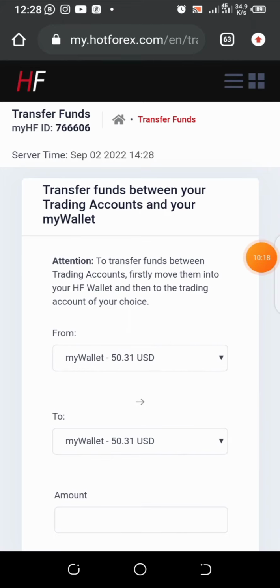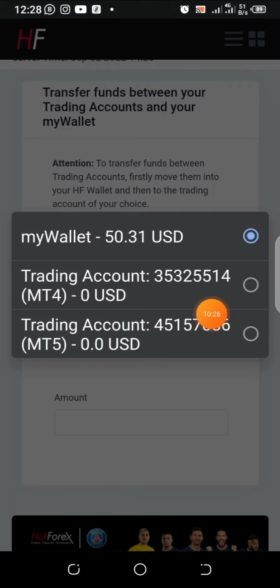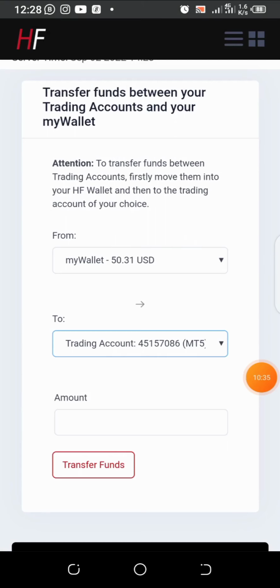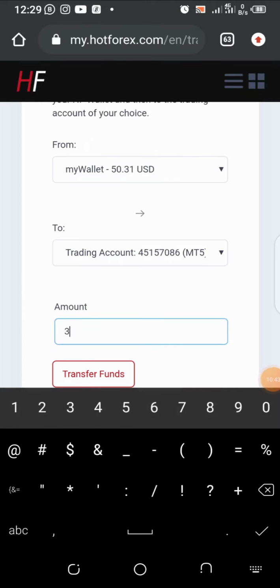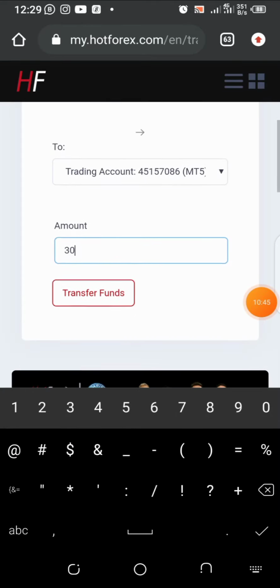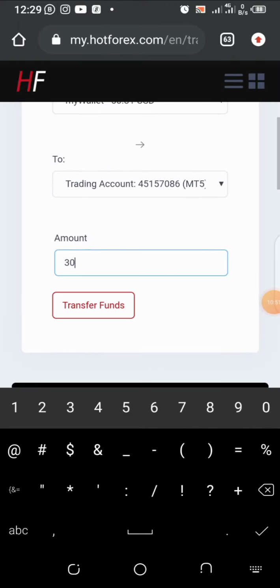So you want to transfer funds from our, you can see this is from, so it's going to show the amount showing on our wallet. So we want to transfer from our wallet to our trading account. So here we are going to click on our trading account right here. This is the account you want to fund. You click on the account you want to fund right here. All right, so the amount you want to fund. I said we are going to be funding just $30, because I want to show us that we can actually grow $30 or any amount to a meaningful amount. All right, so you are going to click on transfer funds.